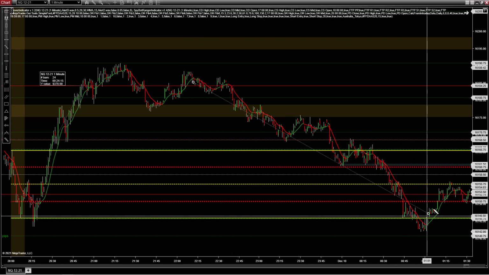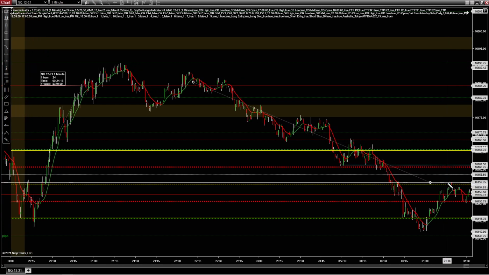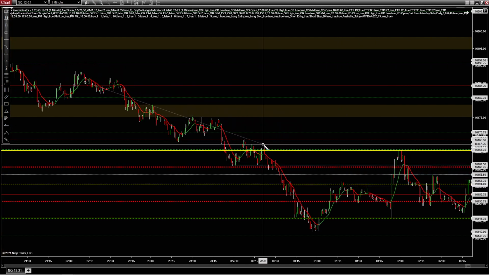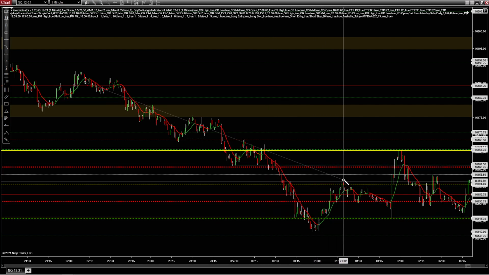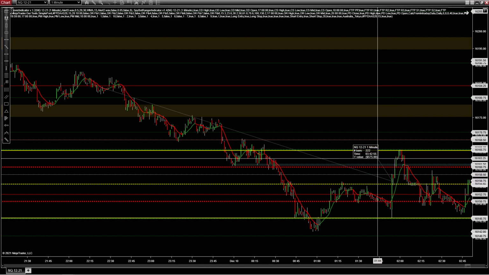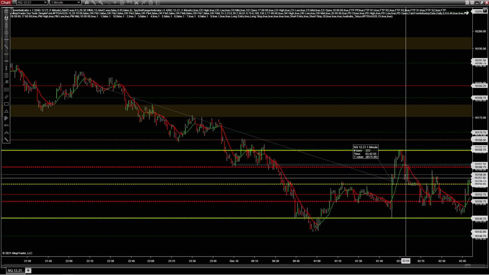So if you stayed in until, say, let's see here. So right there's a lower high, and then we made a lower high here, and then our stop would be right there. And that's $575, because as soon as we break this one, we would want out. But who's to say you wouldn't get out sooner?